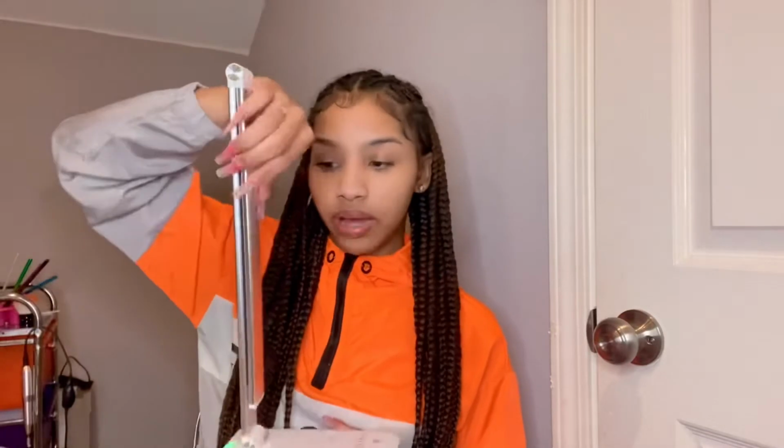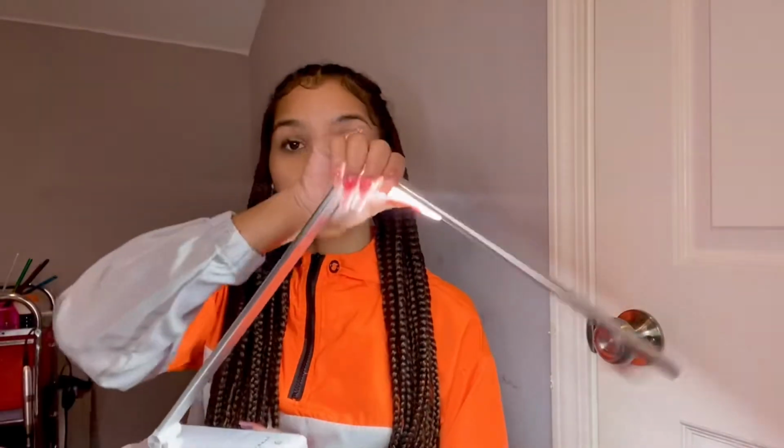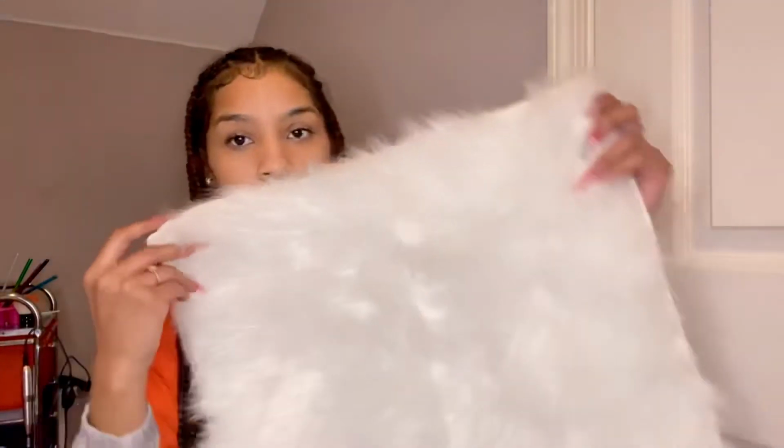Along with building your clientele, when you have Instagram and you're posting stuff, your pictures are so important. Pictures are very, very, very important. I don't hear a lot of people talking about this as much as they should, but when you're taking pictures or videos, make sure you have good lighting. I got this little device off of Amazon. This is my light when I'm doing nails. You just turn it on, it moves, it has different light settings, and it has timers on it. I also have this mat. It's like a little fur mat.